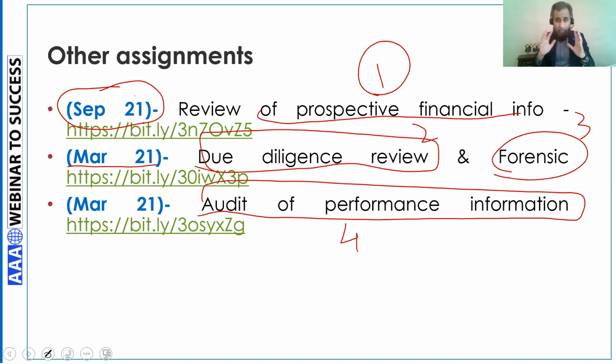So will you be able to cover the full course if you watch the previous webinars, everyone? Please ensure you spend time on these hyperlinks and you go over all the 4 assignments and you have a complete focus of syllabus area F. If it comes to your December 21 exams, you will be excellently prepared for that. So previous webinars to watch for other assignments.